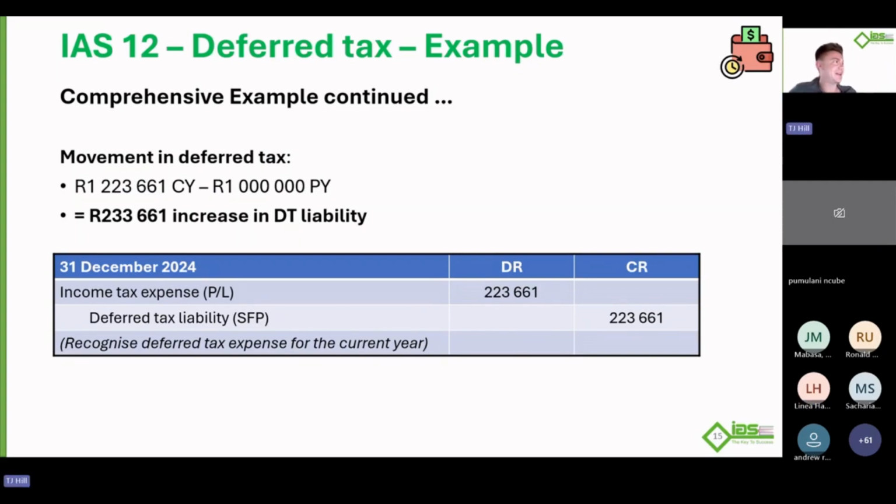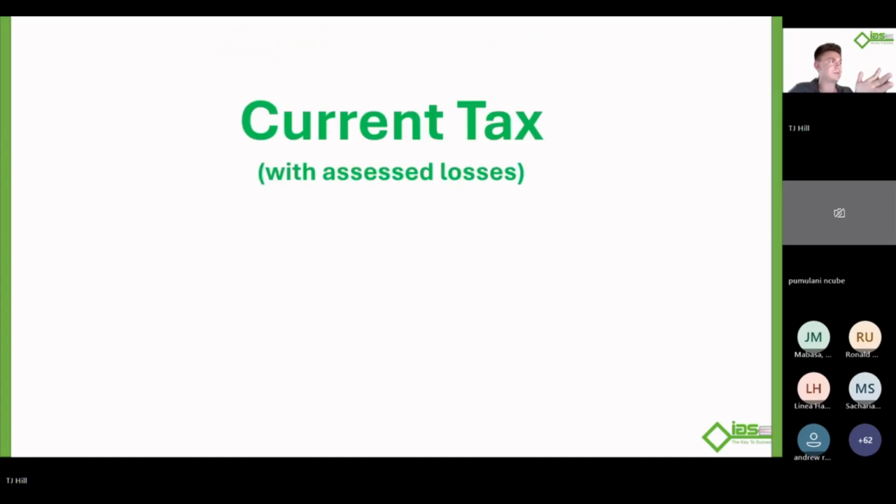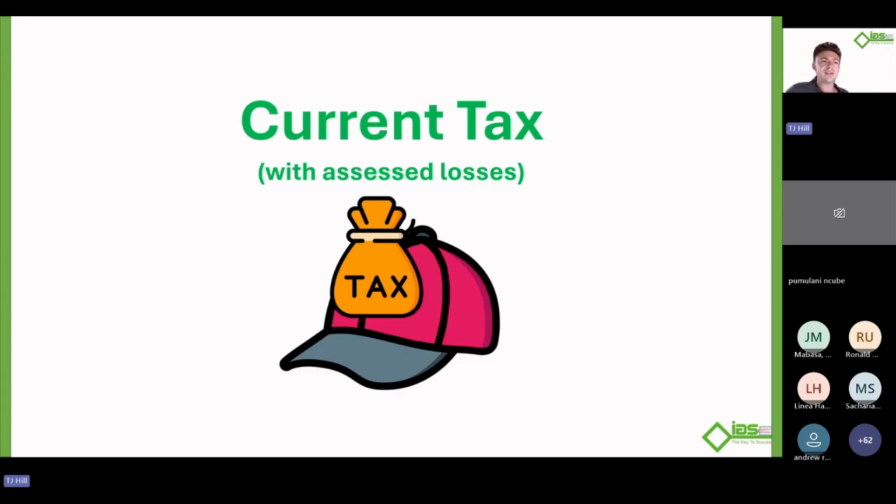Okay, cool. But we will do a full example that's going to do current tax and deferred tax in full at the end, once we've covered everything, because that's going to test everything and it's going to cover everything you need to know, which is nice. Pretty much everything you need to know is going to be in there, but the tuts will elevate it a bit in terms of difficulty, but the example is going to cover everything you need to know. That doesn't mean you must leave and ask your friend, let me know when he does that example. Okay, because we need to get there.